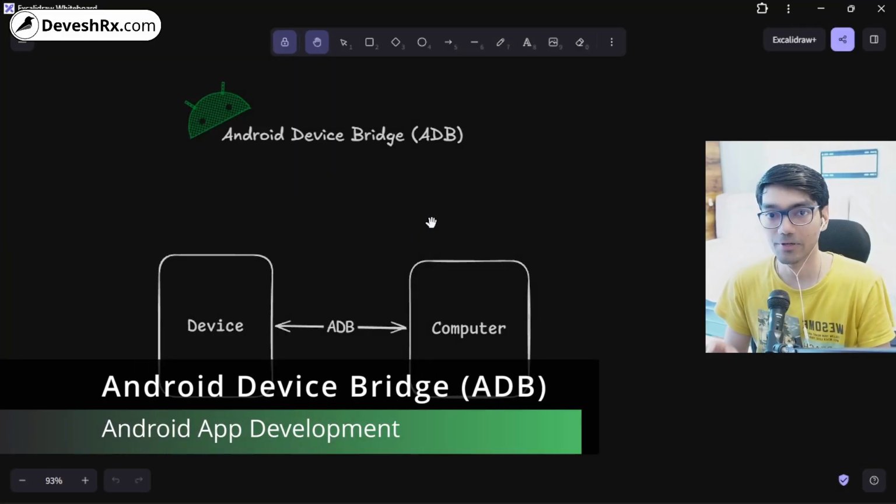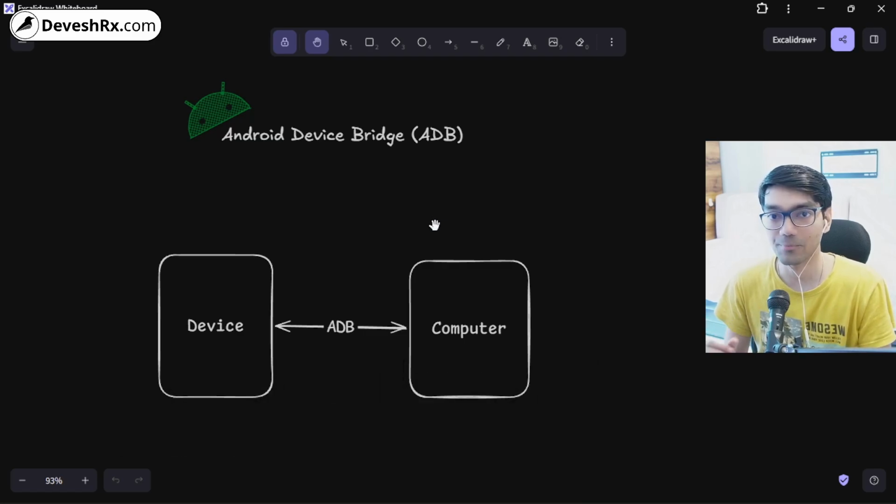In this video, we are going to learn the Android ADB CLI tool. We will learn how to use the Android CLI tool to interact with your Android device from your computer. So what exactly is ADB? ADB stands for Android Debug Bridge. ADB acts like a middleman to interact with your Android device. Now to use ADB, you have to enable developer mode on Android.